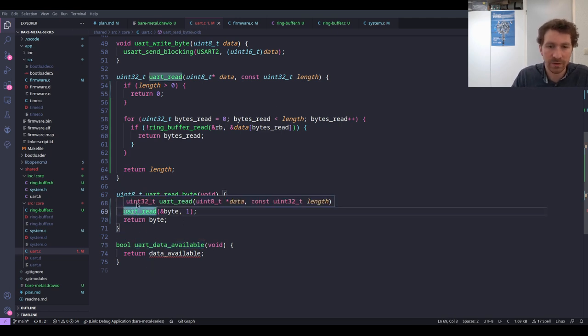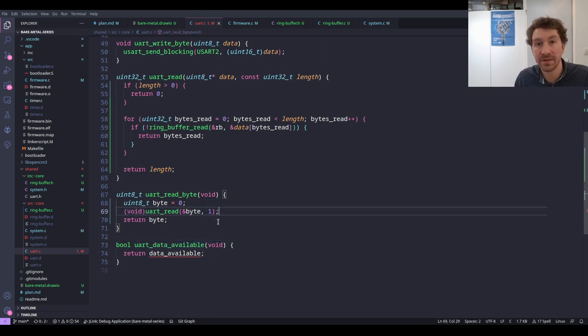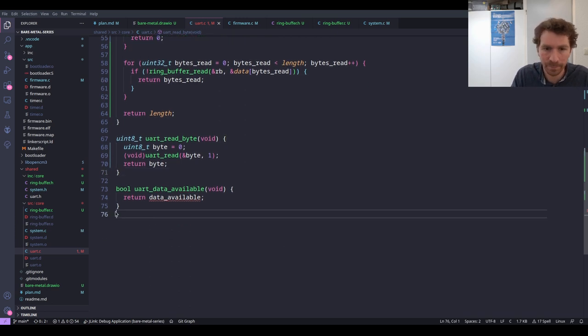And when you have a function that returns a value and you want to ignore that return value, a good practice in C is to just cast the result to void. It's a bit of a weird thing, but this is a really clear indication that you didn't just forget to do something with this return value, you're explicitly ignoring it. This is a convention you'll see sometimes in code bases, and I think it's quite good for documentation purposes. You do have to know that that's the convention at play, but it is fairly common, so it's maybe good to be aware of.